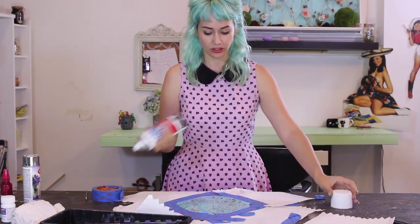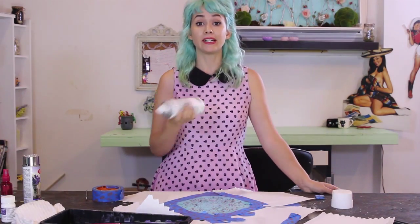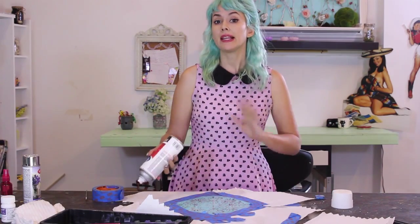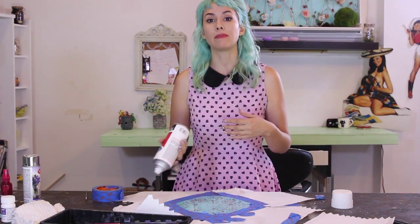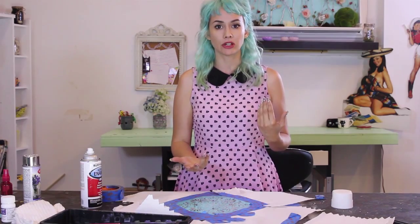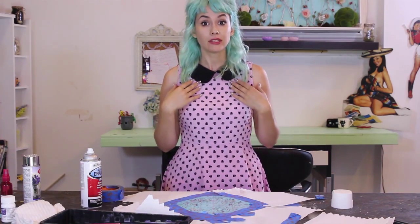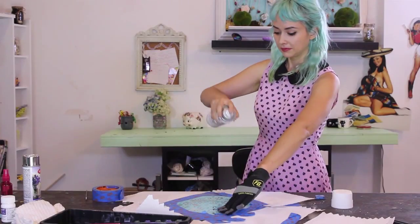Next up, I'm going to just spray it on. I have some white spray paint here. And you guys are welcome to use any type of paint you want, but I like the spray paint because I kind of want it to go under my edges and make it a little bit less perfectly clean looking, because I think that's more of an antique feel that we're going for. And I think it matches our mirror better. That's my personal taste. Of course, you guys can use acrylic paint or even wall paint or hey, even chalk paint if you want.